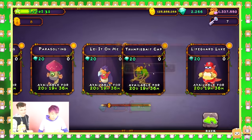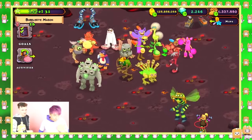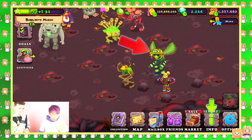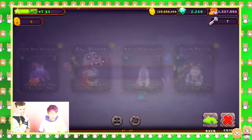This is new. Yeah. Thumpty bait cap. Okay, it just has a hat on. Pretty cool. I like that. I would say on this island, I like this the most. You know? They got those cool sunglasses on. And the cool hat. Yeah.